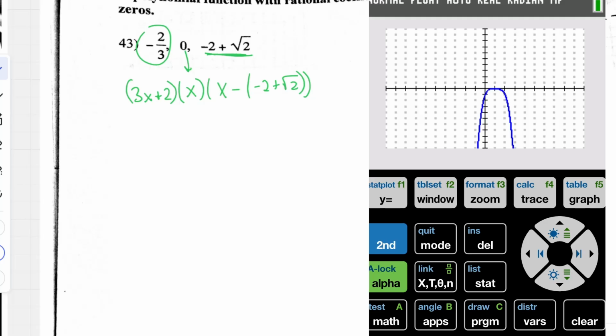it's like imaginaries. If there's one 0 with a radical in it, then there's going to be a second 0. That's going to be the conjugate. So that means I'll need a second factor that has that 0. So x minus again, and then inside will be -2 minus root 2. Yeah. So man, if I was doing this test, I would save these ones to last because it's kind of a long problem. All right, I'm going to use my same shortcut on these things.